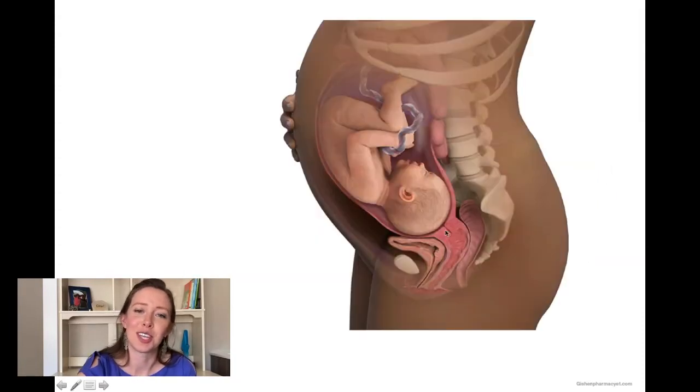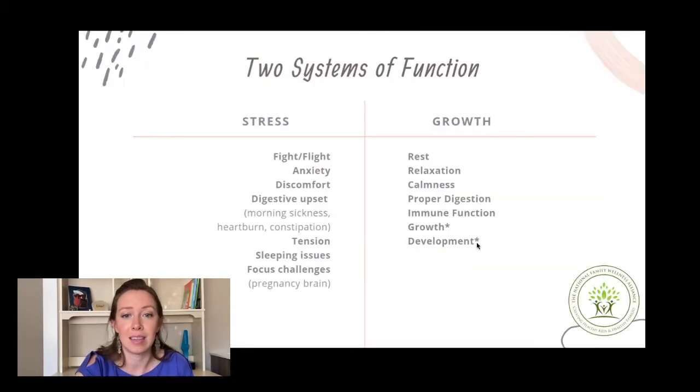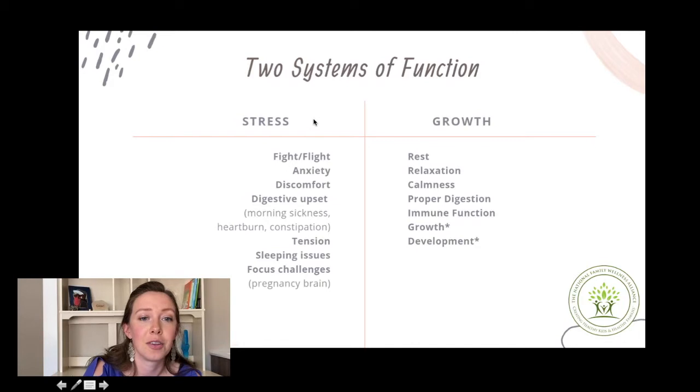And another picture, because I just thought it was so fun seeing the actual belly. You can see down in here, pubic bone in front, bladder, and the uterus as it grows and it starts taking up more real estate in there. And that's when women can start talking about these common symptoms of pregnancy. And on the screen, you might see the discomfort of back pain or some pelvic pain, morning sickness, sleeping issues, pregnancy brain, there's cravings, there's changes to digestion, there's constipation. And you're going to notice that a lot of these symptoms are under the stress title category here.